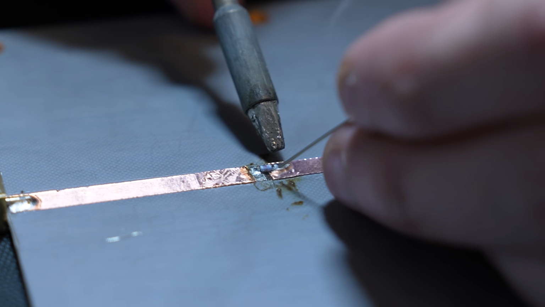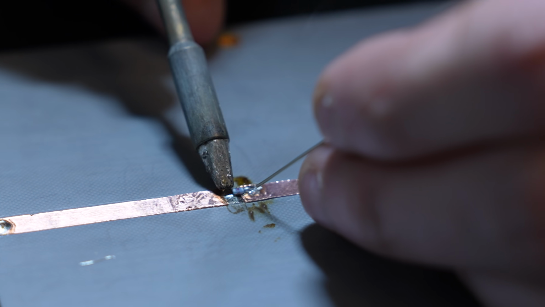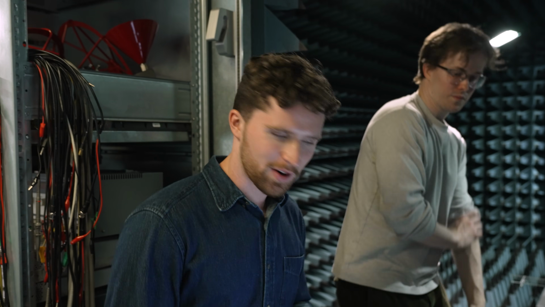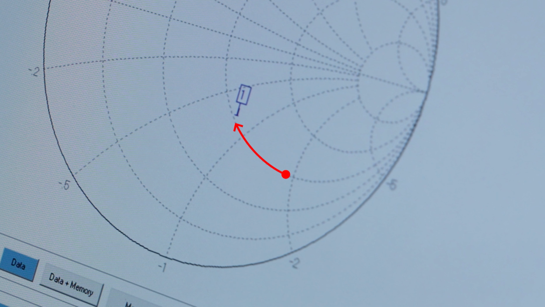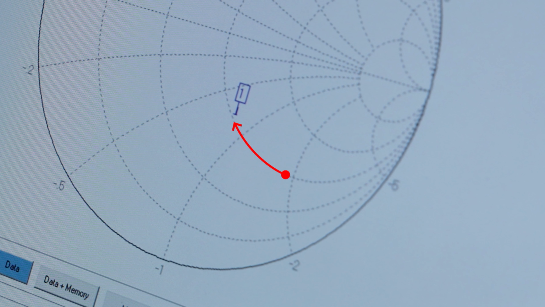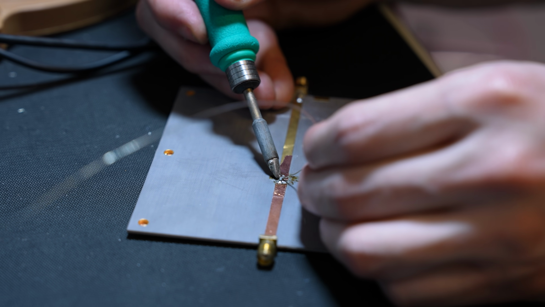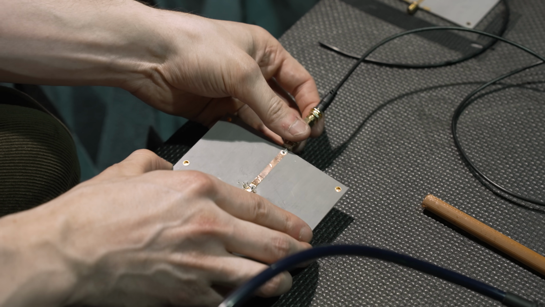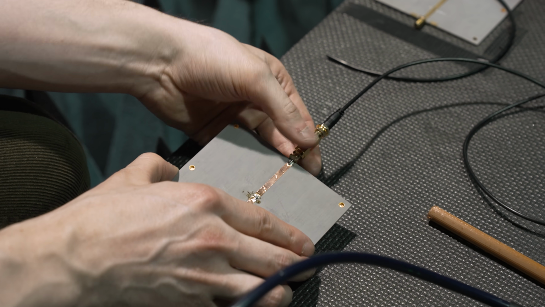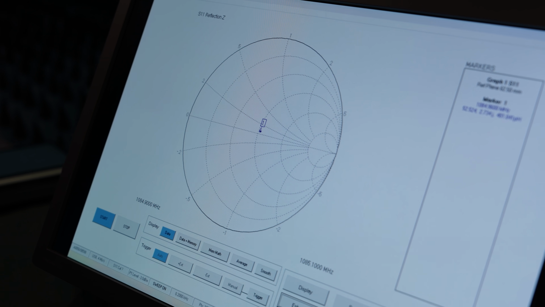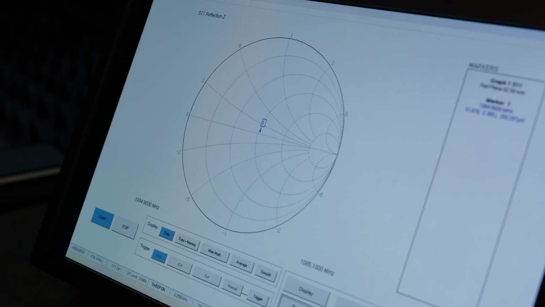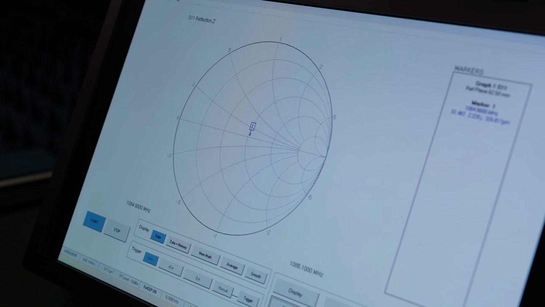Now, we decided to start out with a smaller inductor, just to test how we move. All right, yeah. Okay, so what you can see is we've moved along the constant resistance circle. Not quite enough, so we have to actually up the size of our inductor. Now we add the inductance we actually calculated. And sure enough, okay, lo and behold, there we go. Not bad. There we go, just like that.